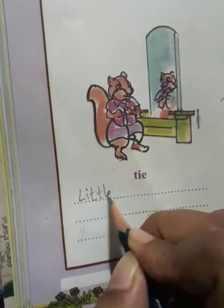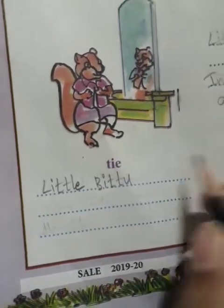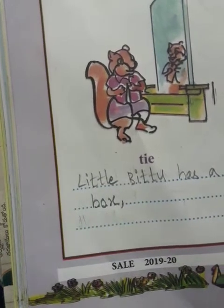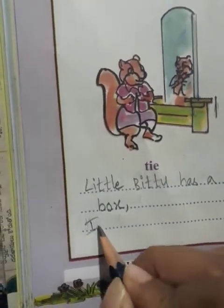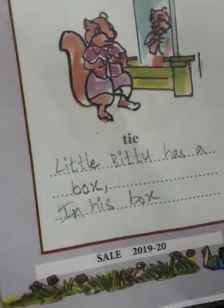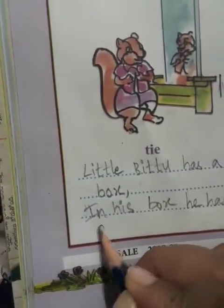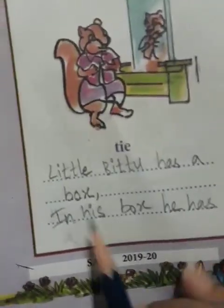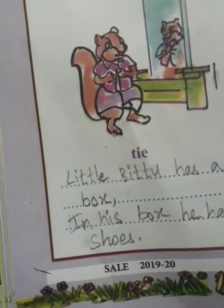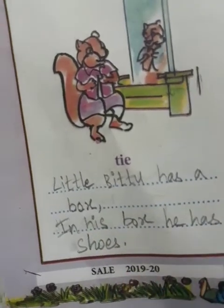Yes, so L-I-T-T-L-E, little. B-I-T-T-U, Bittu, little Bittu, H-A-S, has a box. We'll write box here, okay? Little Bittu has a box, okay? Then, in his box, I-N, in, H-I-S, his, B-O-X, box, in his box, H-A-S, has, sorry, oh, we did not get it: in his box, he has shoes. E-I-E-I-O. Okay, yes. Now I'll sing, you sing it after me.